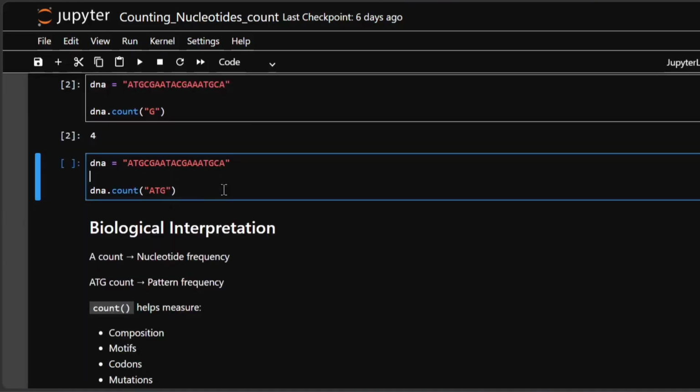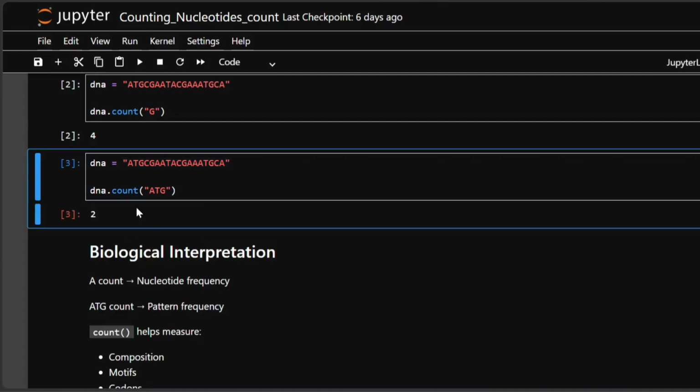Now here's something many beginners find interesting. The count method can count larger patterns too. Instead of counting a single nucleotide, we are now counting the pattern ATG. When Python sees dna.count('ATG'), it searches through the sequence looking for occurrences of that exact pattern.